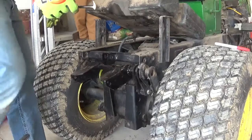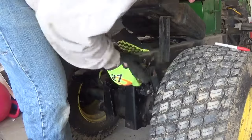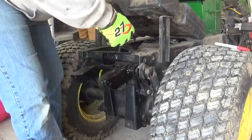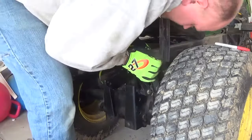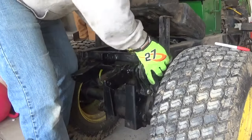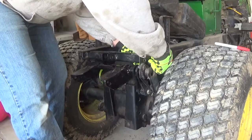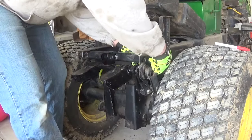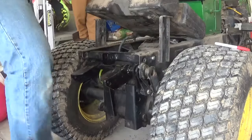Myself a lady's foot and get these holes lined up. It's definitely easier than the first time I installed this. I didn't take the seat pan off the first time, and so the gas tank and everything was right down here, and I was reaching up from the bottom doing this, and for no more work than it is, I don't know why I didn't take it off the first time too.